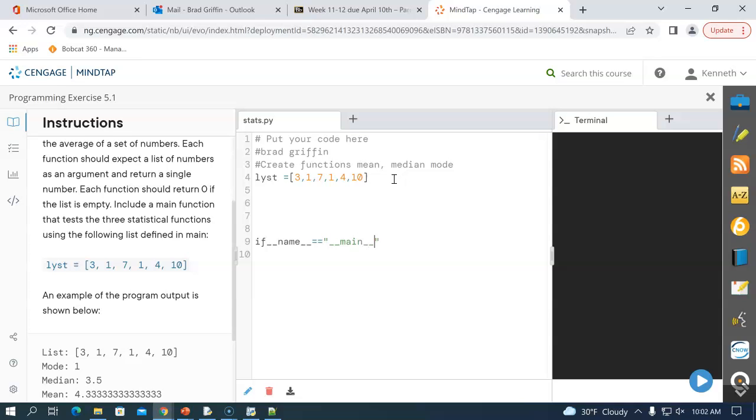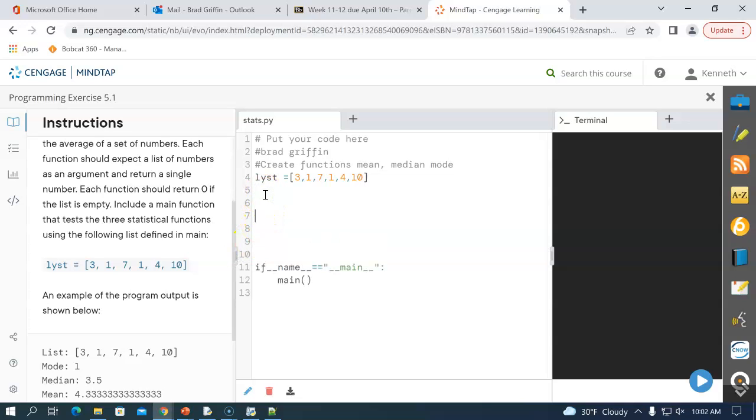This is always going to evaluate true. Does the name equal main? Yep, we know it's going to be in there as a function. And so we're going to run main. That's really all it does. It searches the program, says, hey, yep, main's there, we're going to run it.